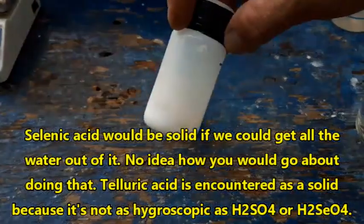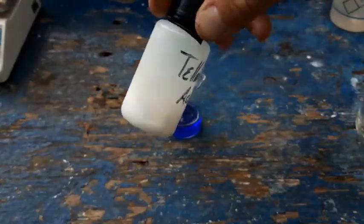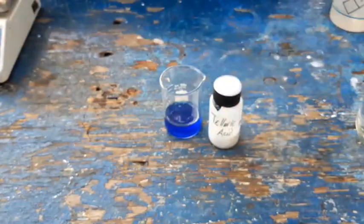This is some telluric acid that I got from the gayest person on YouTube. God, I love that screen name. And as you can see, this is just a white solid at room temperature. So very different from sulfuric or selenic acid.